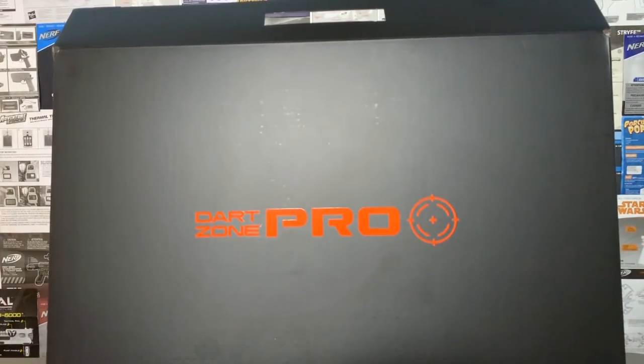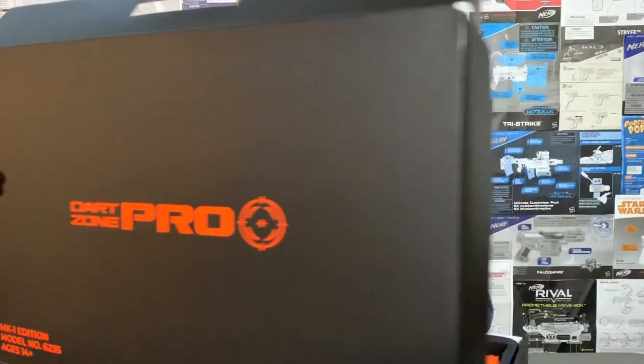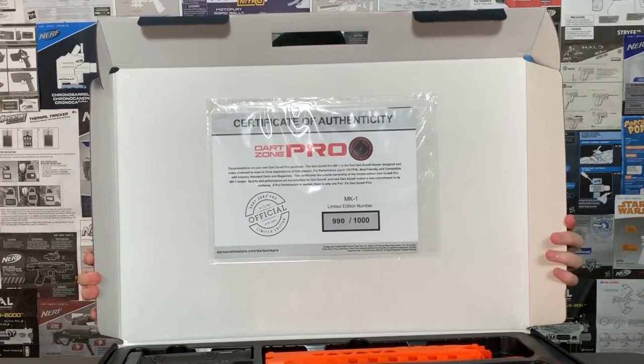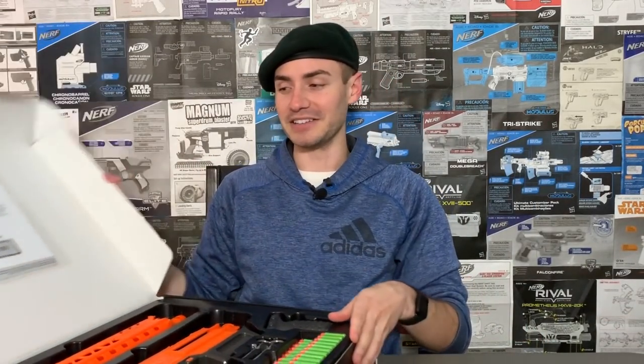Interesting. I'm not even looking at the blaster, just looking at the certificate. My number is 990. They're just shipping them randomly, guys. It's not actually calculated that way. So there's your proof. Okay, let's stop looking at the certificate and let's look at the blaster.